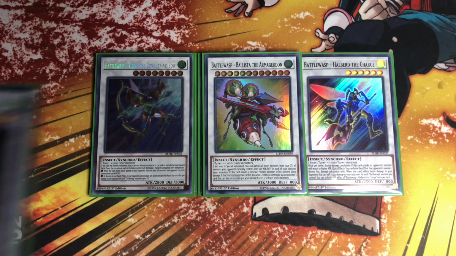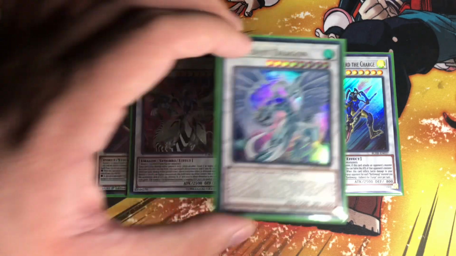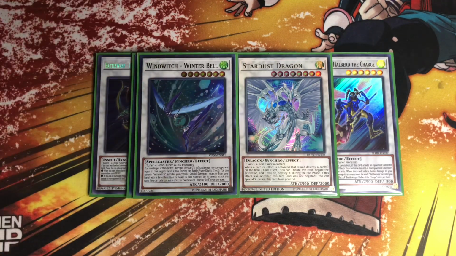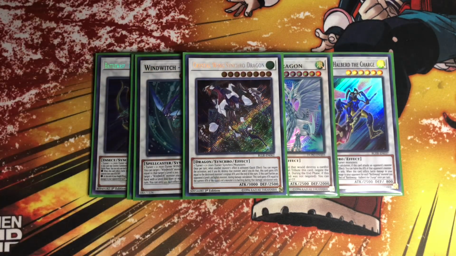Some more generic stuff I run in the deck that's wind is 1 Clearwing Synchro Dragon, 1 Stardust Dragon, 1 Wind Witch Winterbell, and then 1 Crystal Wing Synchro Dragon.